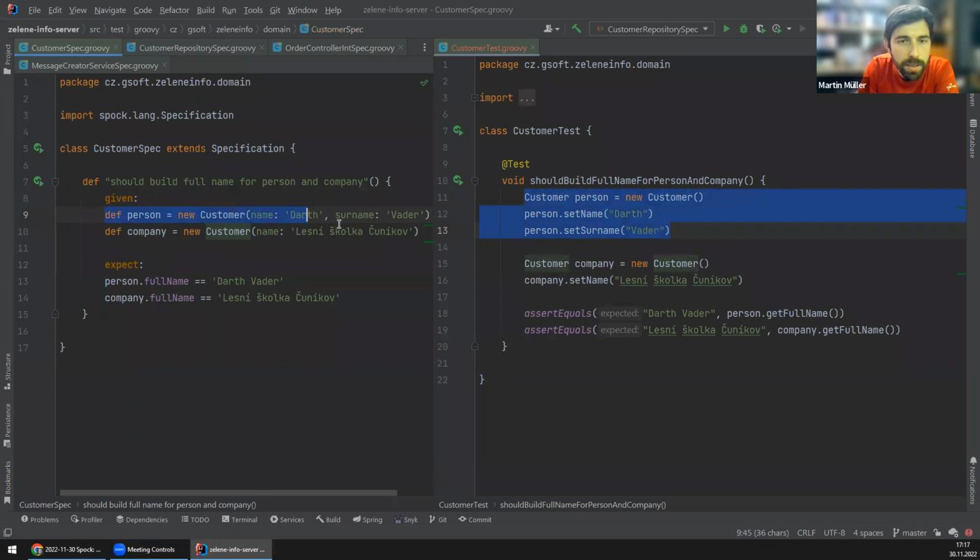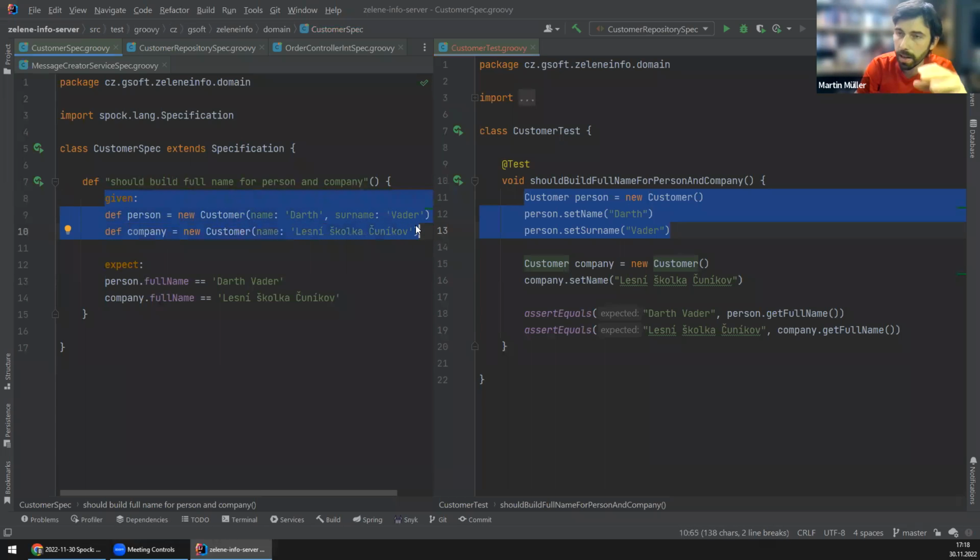And on the left side, you can see Groovy, because Spock is a Groovy thing, we are using Groovy language to construct our things. We can do it on just a single line. This is actually Spock way or Groovy way to call setters. So it's totally the same thing as the right side. We are just doing it without any unnecessary lines. So we are creating one customer, second customer, and this is our given thing.